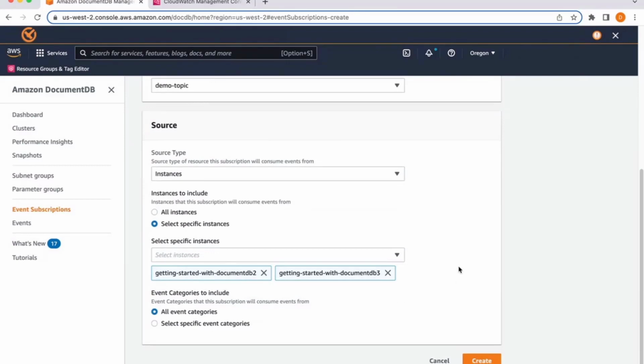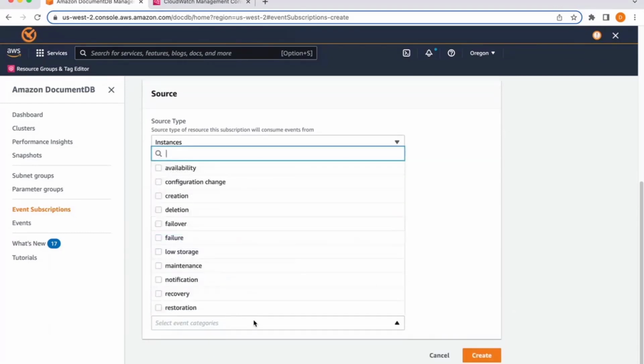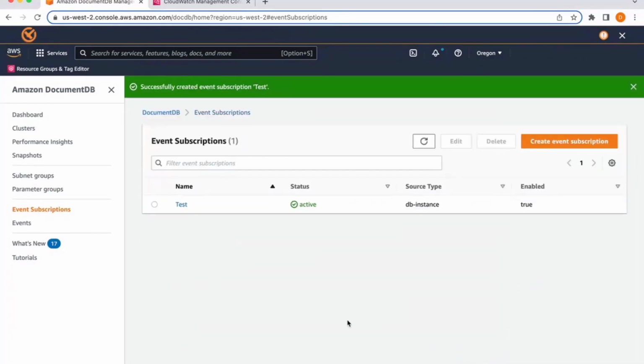Say these are my reader instances in my cluster. I only want to subscribe to events on my reader instances, and the events I want are, let's say, failure. I'm just interested in any kind of failure events that occur on the reader instances in my Getting Started with DocumentDB cluster. So now anytime a failure event occurs in one of those instances, I'll get notified via email.